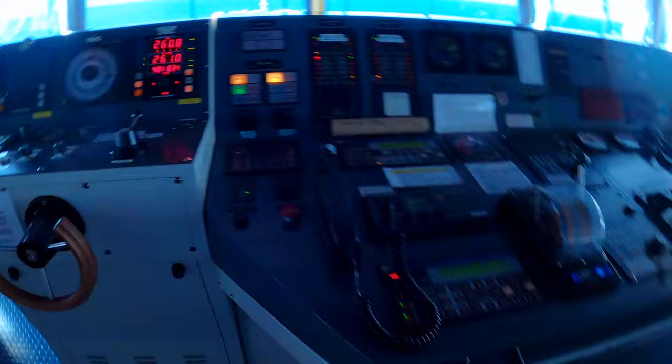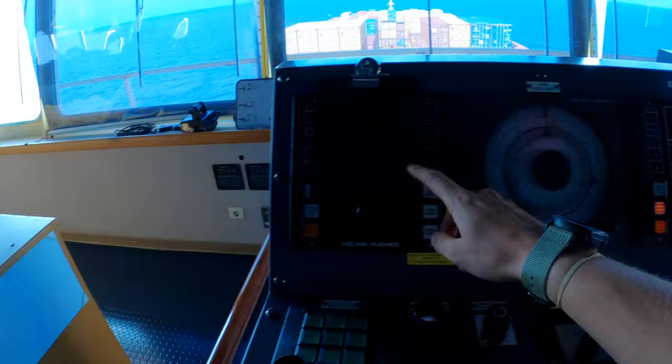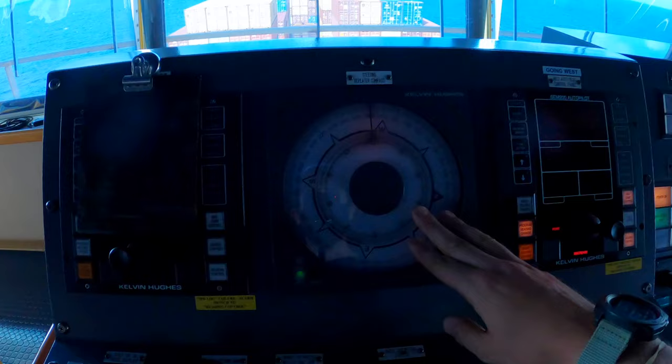Over here is the helm and the autopilot. There's two autopilot units. This is autopilot 2, autopilot 1. Only one is used at a time. This is a gyro compass. So the helmsman, when he's steering here, will reference this gyro compass heading.